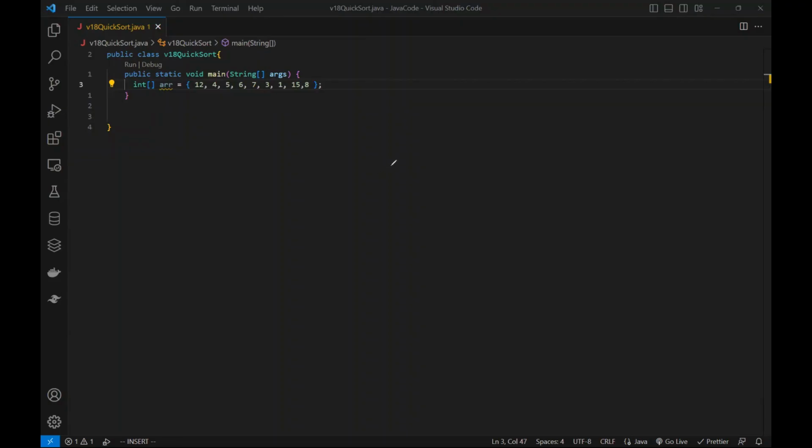Hi all. So today we'll be continuing with our divide and conquer strategy, and in that we'll be learning about quick sort. So quick sort can be considered similar to the merge sort that we learned previously, but here the only difference is that you are free to choose your pivot point. What is a pivot point? A pivot point is the point through which you can divide your array into a left array and the right array. Okay. Generally, you can consider any point, but mostly it's taken as the last point.